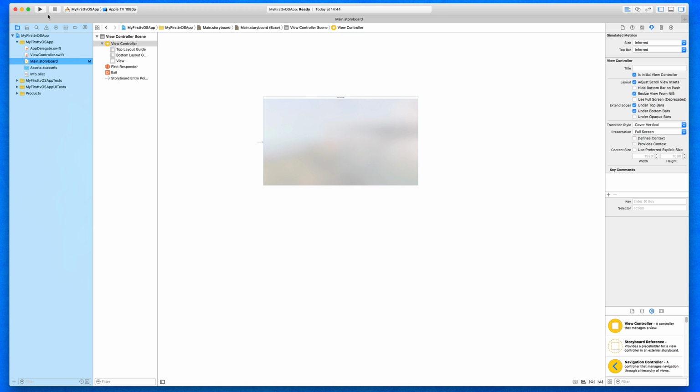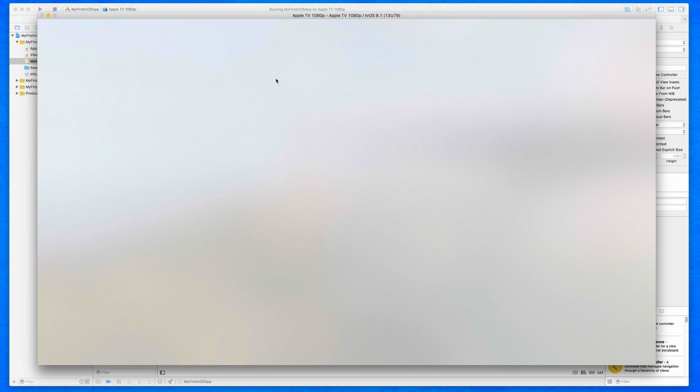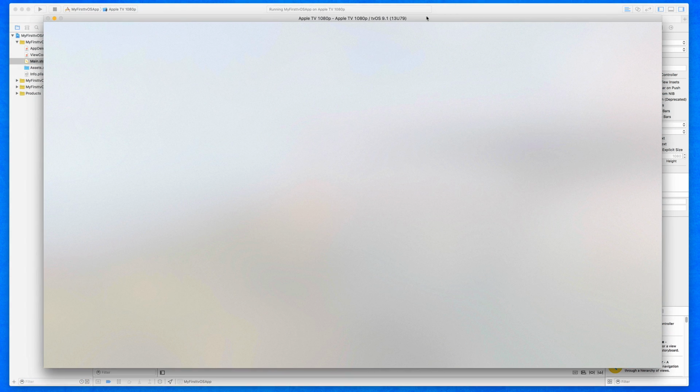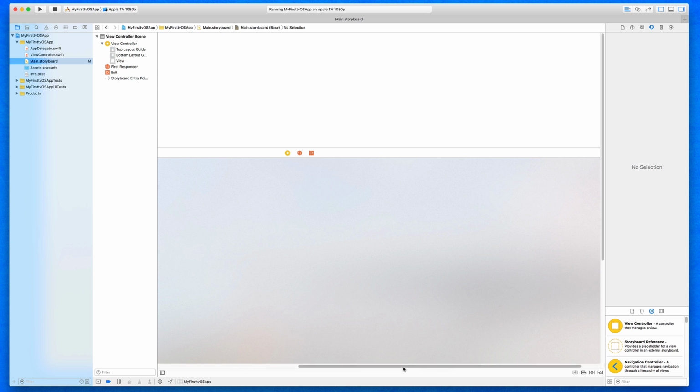I'm going to quickly go to build and run to see how it looks on our simulator, because again we have a tvOS simulator which works a lot differently from our general iPhone one. Now, there's something on it at the moment, but the main thing is how we interact with the simulator is a lot different to creating iPhone and iPad apps. Whereas before we place a button on the screen, which we're going to do right now, we don't interact with it the same way.